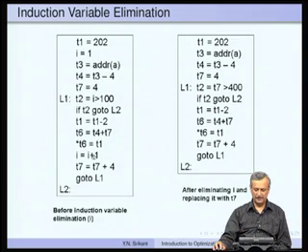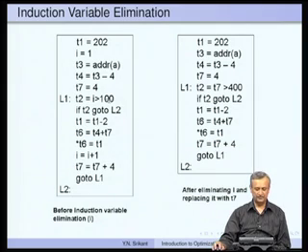If you look at the loop a little more carefully, there is another variable T7 which also progresses in an arithmetic progression. We start with 4 and then go to 8, 12, 16, 20, etc. This is also an arithmetic progression. It is just that it is not the same as I, but it is 4 times the value of I. So, induction variable elimination tries to replace I with T7 and remove I. That is possible in this case.